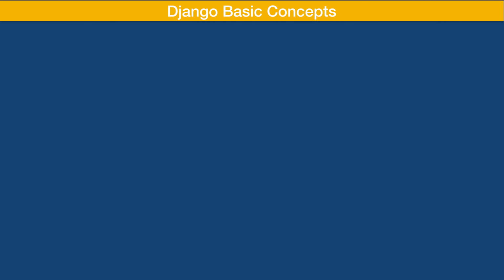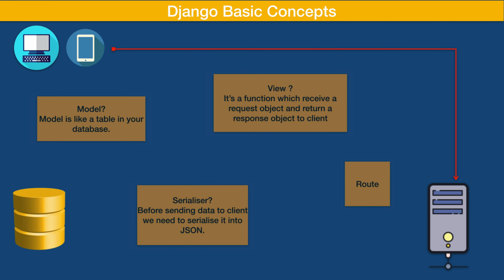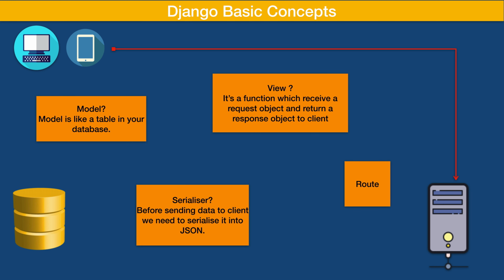Let's understand some basic concepts of the Django REST framework. So let's just say you're building a front-end application with Angular or React. It's a web app, or let's say it's a mobile application. So what do you do? You make a request to your servers to access some sort of data, right? Now, these are the building blocks of your Django application. We have a model. A model is like a table in your database. You write a model in Python code, and object relation mapping, which is built into Django REST framework, takes care of converting that model into a database table. It can be a SQL or NoSQL database.